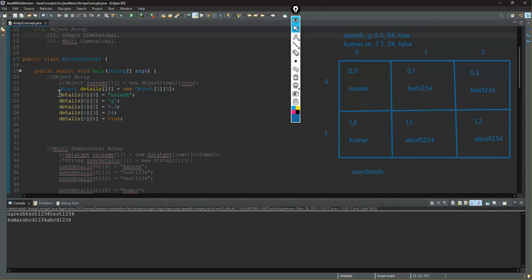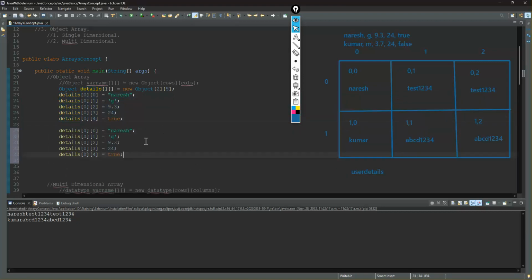Now for the second row, I'll just copy this and do the changes accordingly: 1 comma 0, 1 comma 1, 1 comma 2, 1 comma 3, 1 comma 4. Here I'm storing Kumar, here M, here 3.7, here 34, and here I'm going to say false.